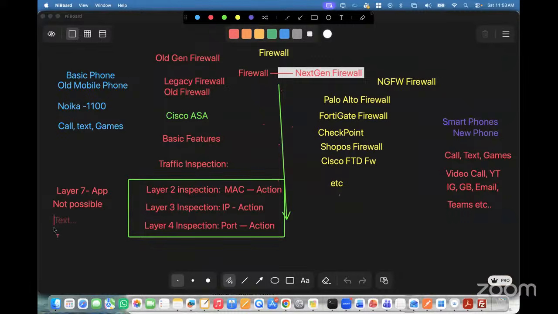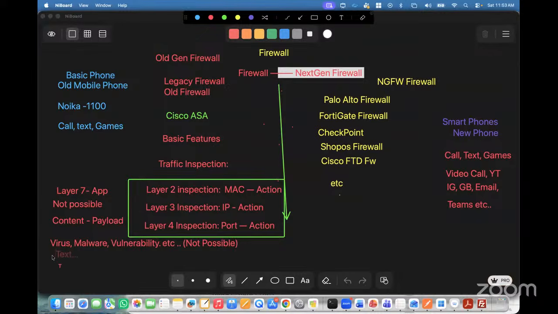If you want to monitor the content, which is basically the payload, meaning any file you are downloading or uploading on the internet that has a virus, malware, or vulnerability, this firewall cannot identify it.